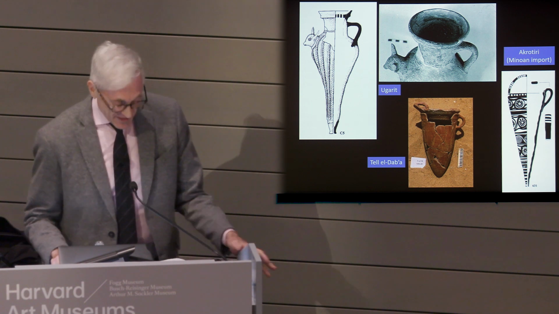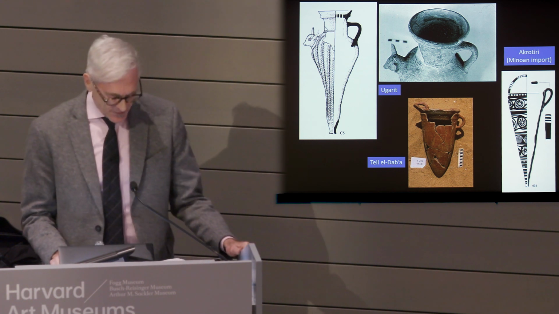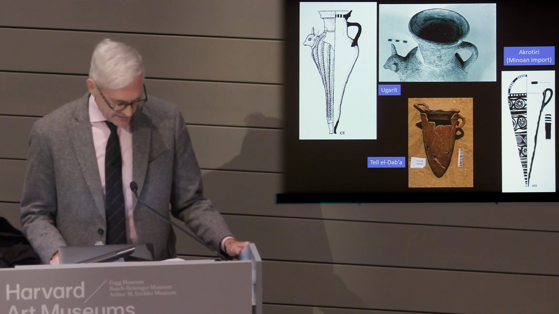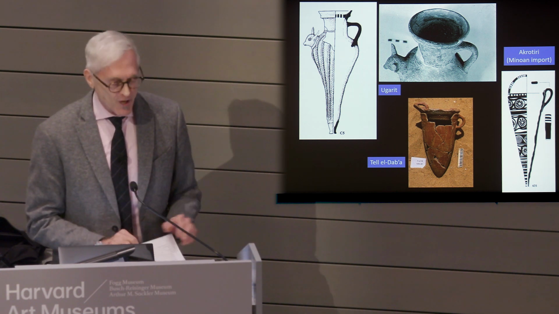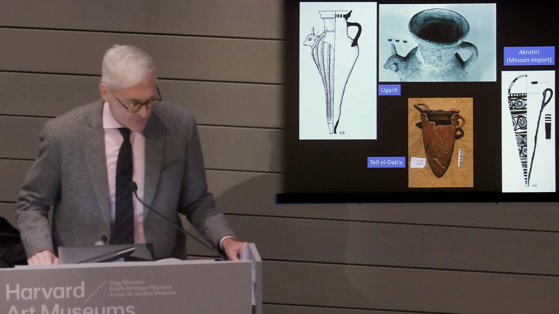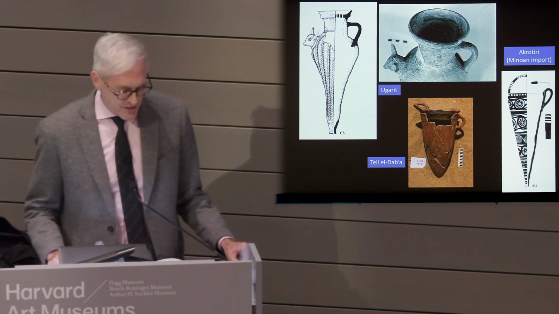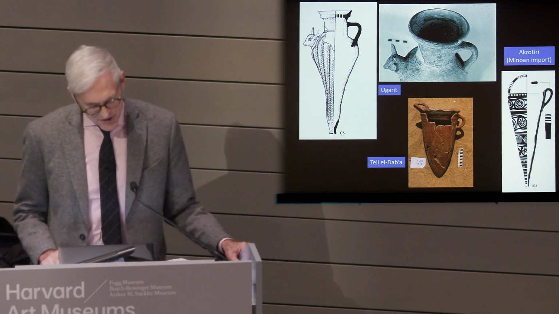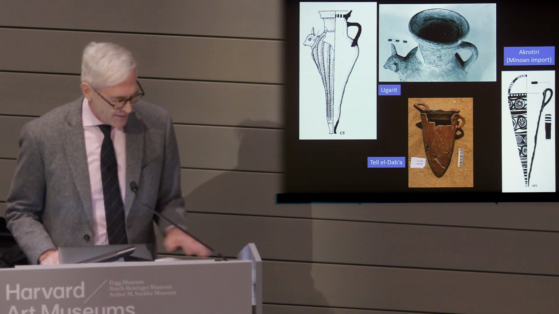I sprinkled freshly ground spices on the wool and poured wine into the vase. What emerged from the tip was a clear, lightly scented and flavored wine. In other words, to borrow from the structuralists, the type 3 rhyton functioned as an agent of transition that negotiates the transformation of fluids from a raw state to a refined one.